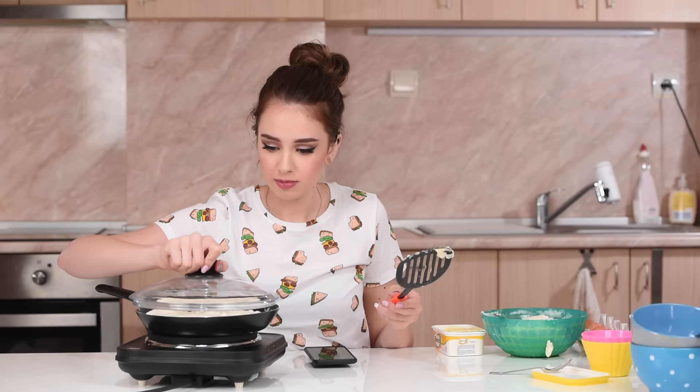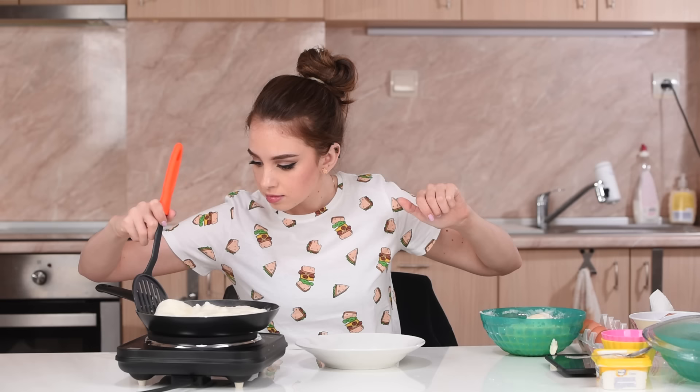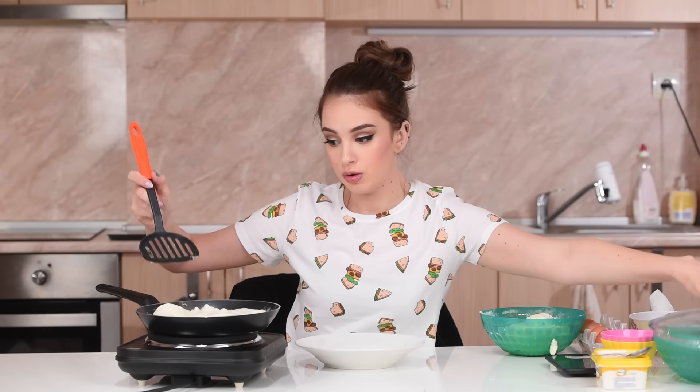I don't think this is going to be what I had in mind, but I have more ingredients and I'm gonna try a second time. It doesn't look that bad though. Oh, it's actually kind of unstuck — I think I'm doing good! It looks good, it smells good. I don't know if it's gonna taste good — I mean so far these are just eggs, but we're also going to add some salt and pepper, hopefully that'll make it more delicious.